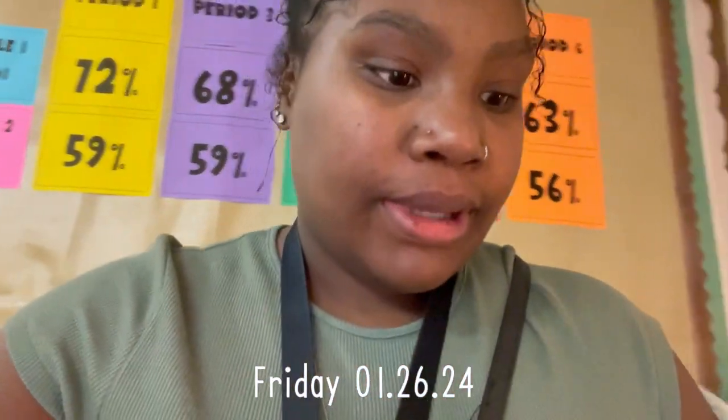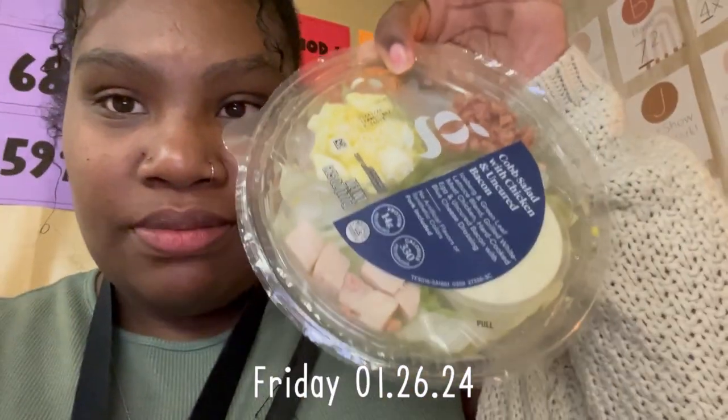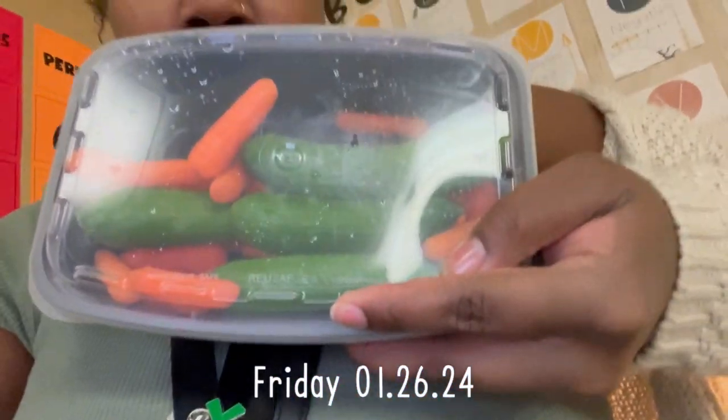I have made it to work. I got my salad. And by the way, this is a salad. I don't know if I showed it, but it has chicken, bacon, and eggs. And I do not eat it with the dressing. And then today I have my cucumbers and my carrots in there. I got my water. I made it another day.